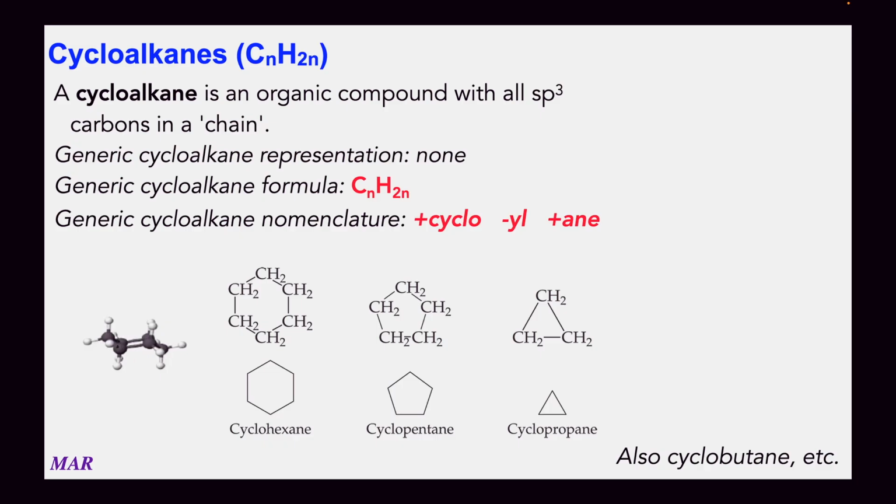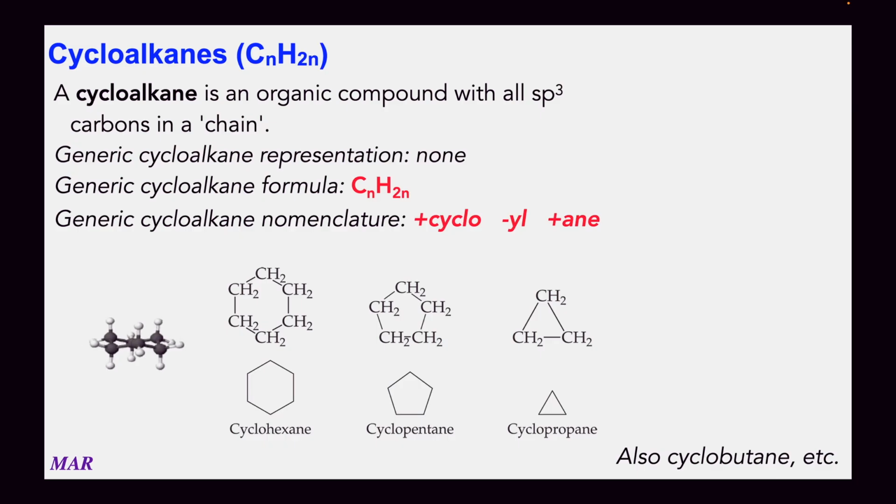But there's also cyclopentane, which would be 5 carbons in a circle. Cyclopropane is possible. Cyclobutane would have 4 carbons like in a square, stuff like that. Now you can't have a cycloethane or cyclomethane. You need at least 3 carbons to make a cyclic compound. So cyclopropane is the first of the cycloalkanes.